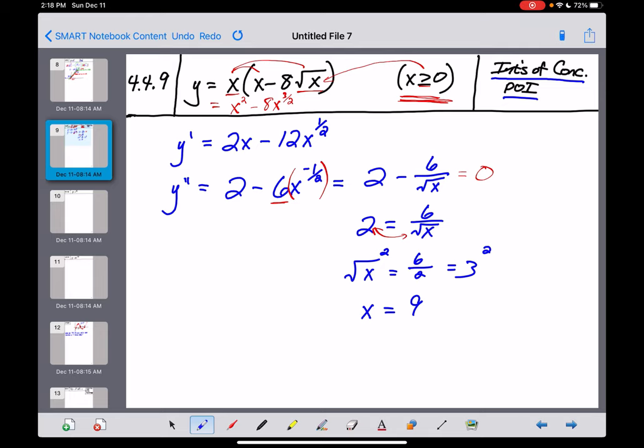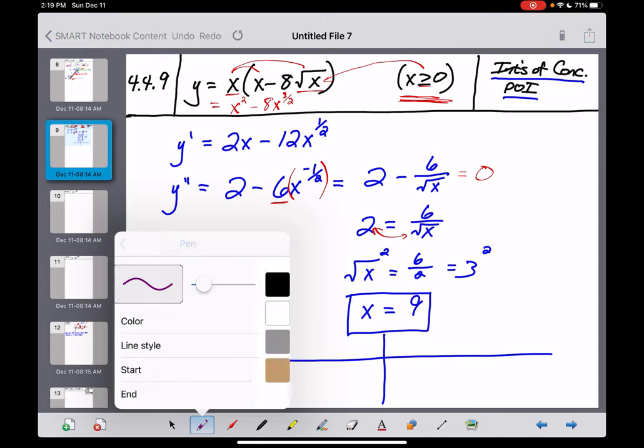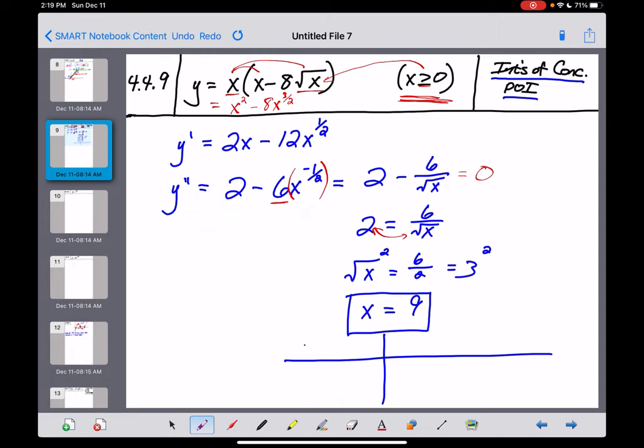So it looks like that's the only spot that we came up with where our second derivative is going to equal 0. With that, that is the only potential point of inflection we have, so I'm going to make just a nice, simple two-interval sign chart here, and let's see what that looks like. I've got to pick an x value less than 9, but still in the domain of this function. I'm going to put it back into my second derivative, probably this form of it right here.